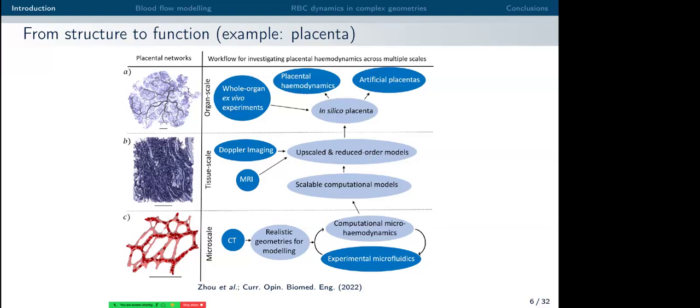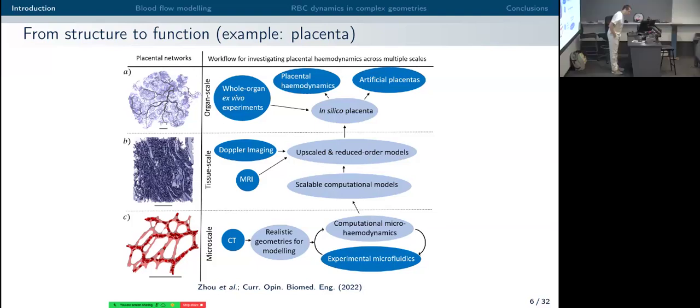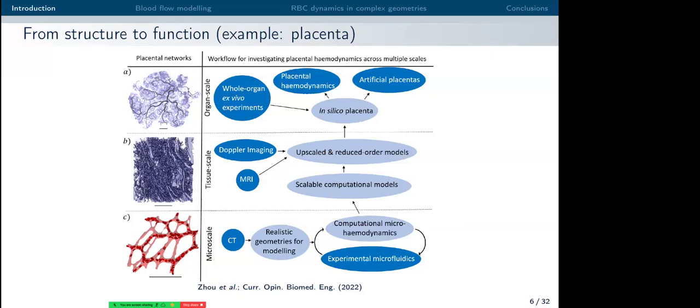Do you have a question online, Morgan, if that's all right? One from Zhongzheng. Zhongzheng, do you want to unmute yourself and ask your question, or would you like me to read it out? I can just read it out. He was wondering to what extent the deformation of the vessel itself might impact the flow process.